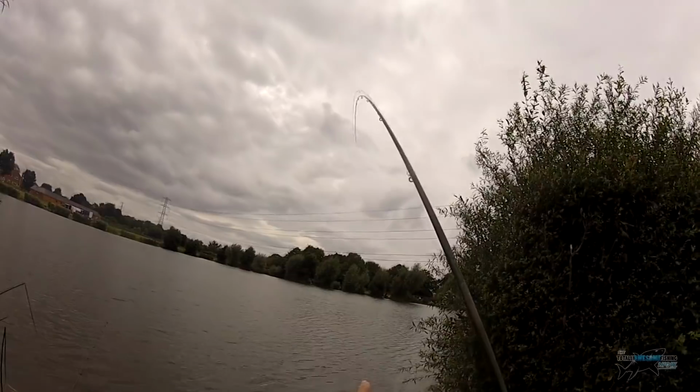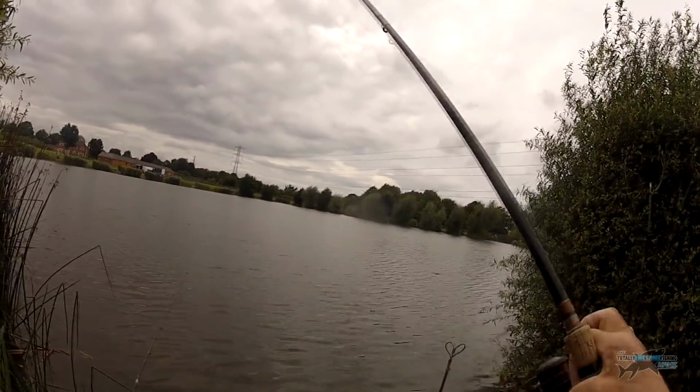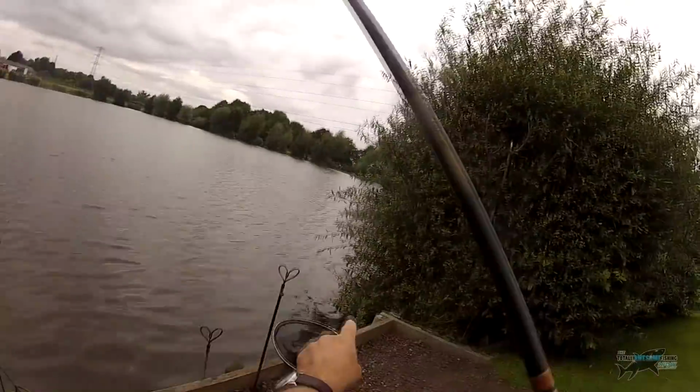Oh, he's out there. He's out there. Does not feel a bad fish, guys. So you never neglect any margins, even these little reeds and rush stems down here. Just that slight overhang there.